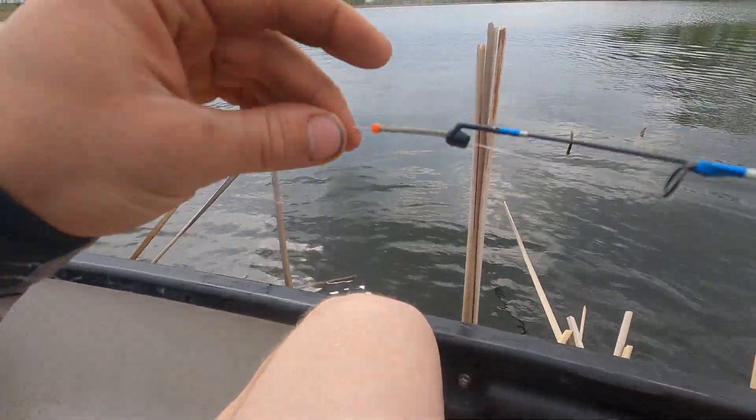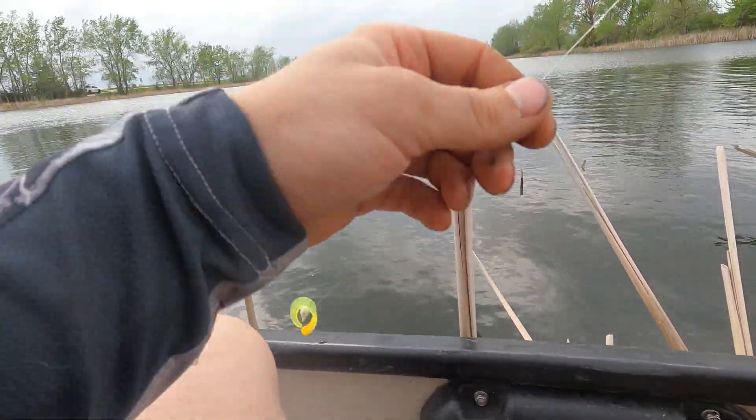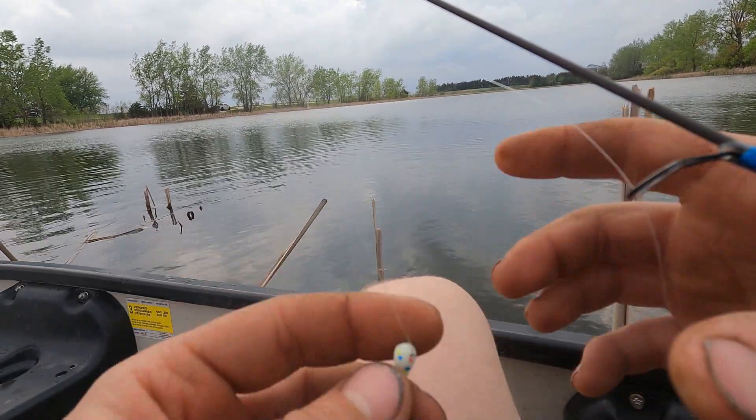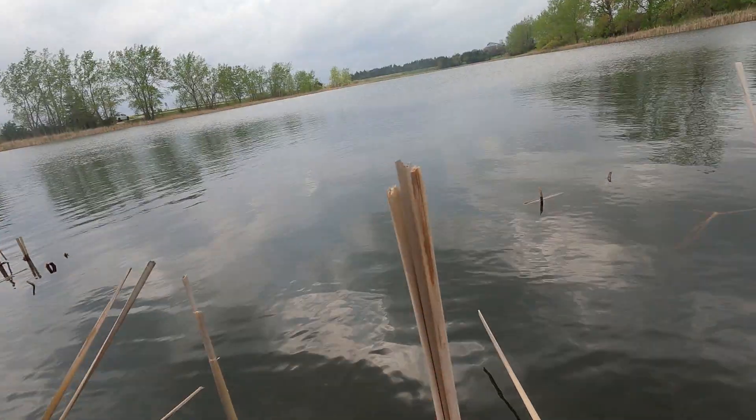Catching that fish pushed me out, but this is literally what I'm using — just a little Wonderbread with a tiny twister. I even bit off the tail a little bit, so it's a Wonderbread teardrop with a tiny yellow and white twister. Literally as soon as it hit the water, that's all it took.